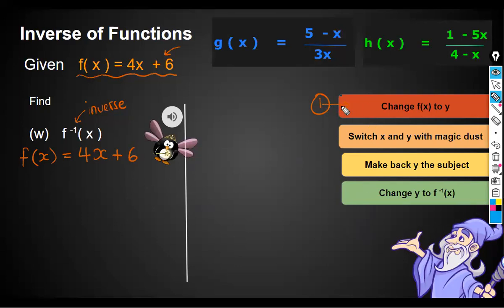The first official step after that is to change the letter f(x) to y. Remember last week I was telling you all f(x) and the letter y for all CSEC purposes are the same exact thing. So to make it a little easier on the eyes, the f(x), I'm going to throw that away and replace it with the letter y. Everyone do that for me. So we're following the first official step. Change the letter f(x) to y.